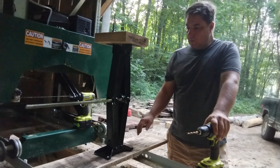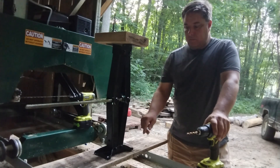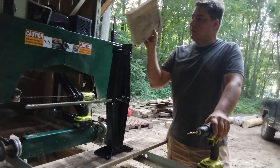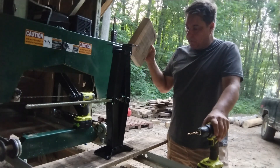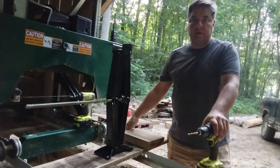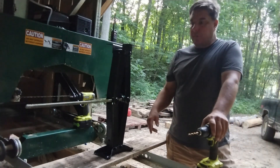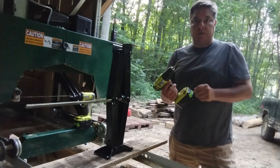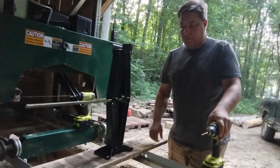To begin with, I need to put some holes in the bottom of the jack at the base so I can mount it to the board down here, and then I need to mount this block. There are already holes here — these would be the holes you would normally attach to the bottom side of your camper. But first let's get to drilling these holes so we can put it down there. I'm going to be using wood screws — basically deck screws — to put it into that block. I've got a drill bit here that's appropriately sized.